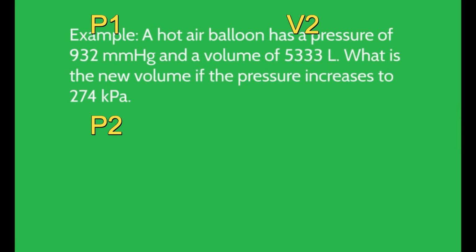These two are pressure, but they are not the same unit. Okay, so you're like, well, what do I convert it to? All right, there's many things you can do, but the simplest thing is to pick one and turn it to the other guy. Like turn this to kPa or turn this into millimeters of mercury. So it's your choice. Pick one. Which one do you want to convert? kPa to millimeters of mercury. All right, so we need our ratios over there. Let's start out with 274 kPa.